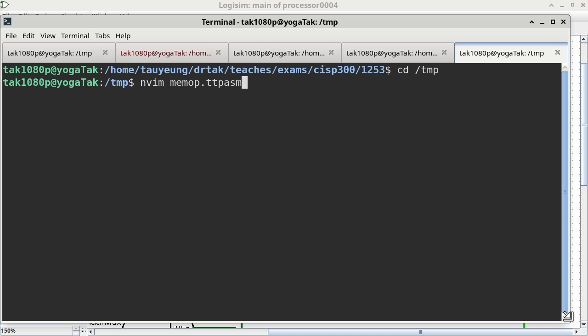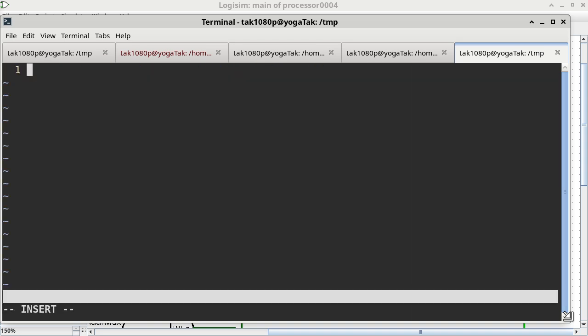I cannot remember exactly how to do it, but since you are the ones owning a Mac, I think you probably know how. But in this environment, having a ttpasm extension is important because it allows syntax highlighting.